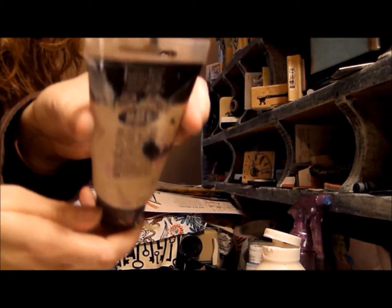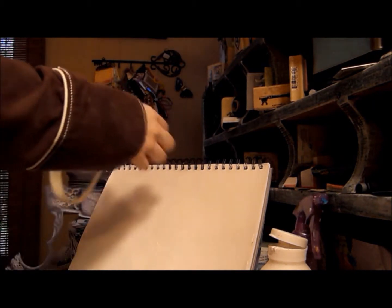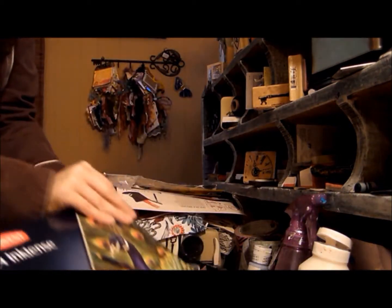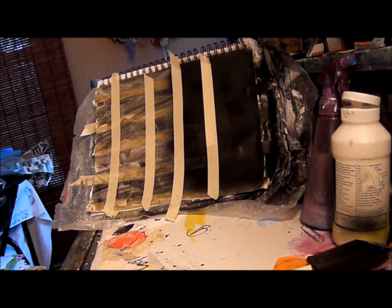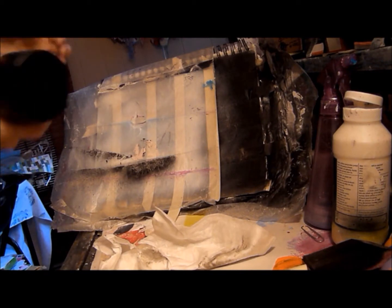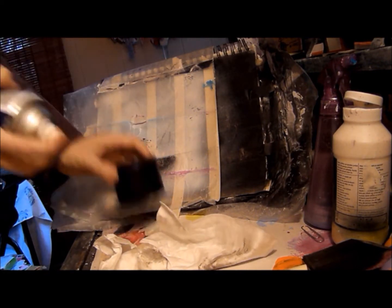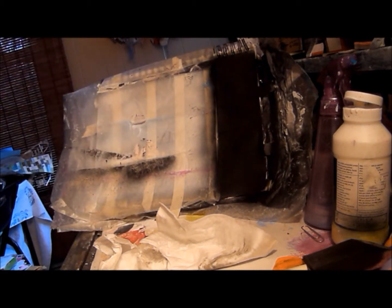Put gesso down. That's what I used over the gesso. Scotch tape. Derwent's Inktense set. It's in white, almost like another green. Because I didn't like that look of the spray over it.